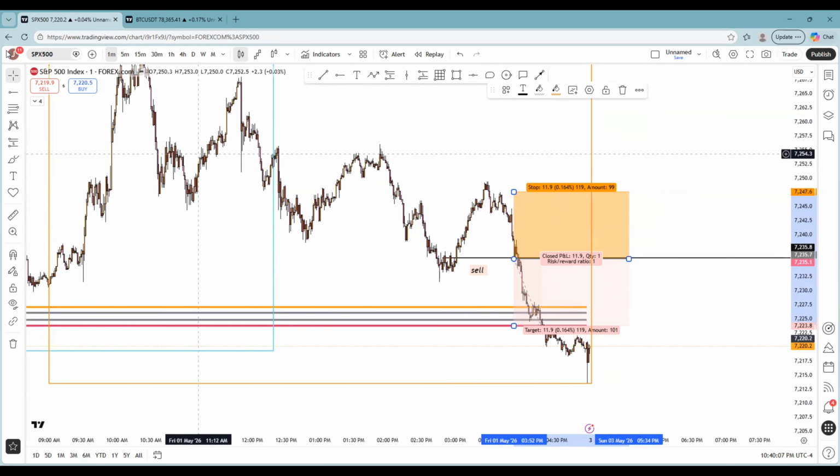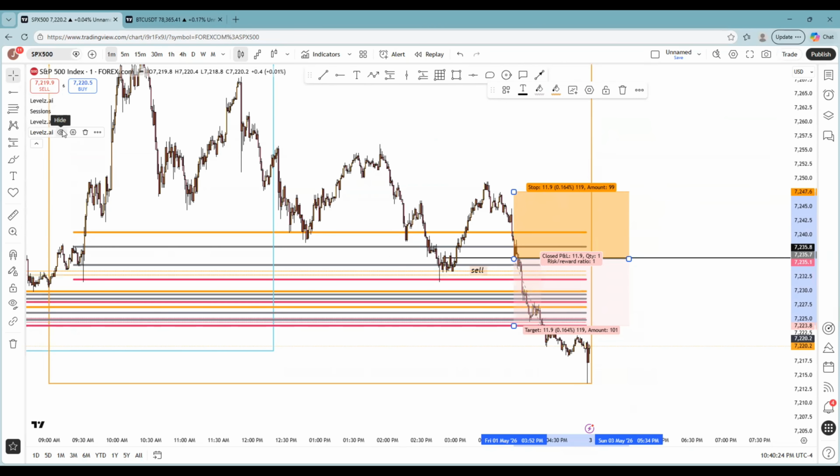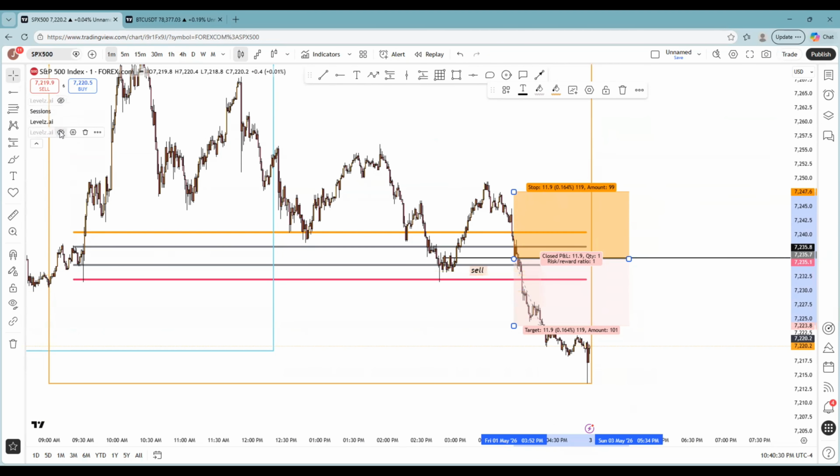This is where the indicator comes in. This is where levels come in, and it's a great idea to have the levels preset on the different sessions. Because if you click on this session, now I don't know which session is what. So I usually just click them on and off until it pops up on the actual session that I'm in right now. As you can see, after I click the sessions up there, the indicator pops up right in this area where price was currently moving.